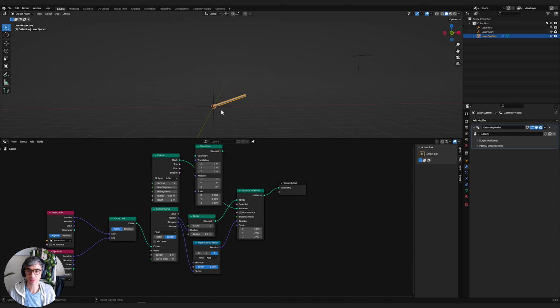So let's go ahead and get the distance, because I know we're going to need that. Vector math is what we need, because the vector math node has a distance operation that can calculate the distance between two vectors. We can grab the location of our laser start and our laser end, and this will output a value which will be the distance between those. This is going to be equal to the maximum length that we can get out of this. So this number should equal whatever this is, 111 point something.